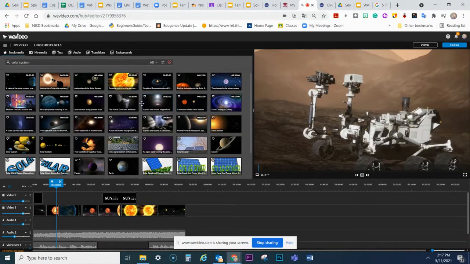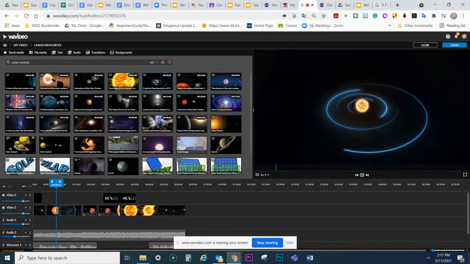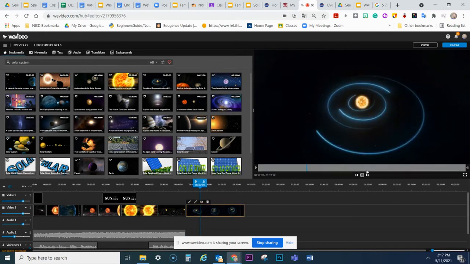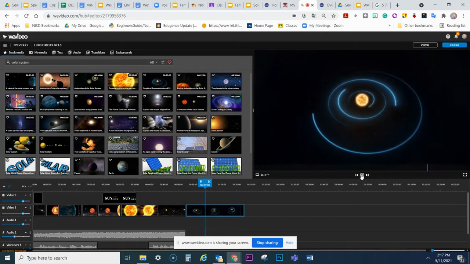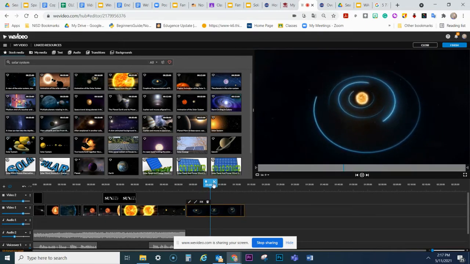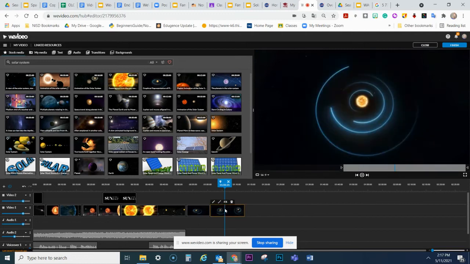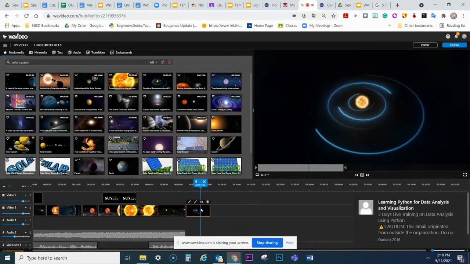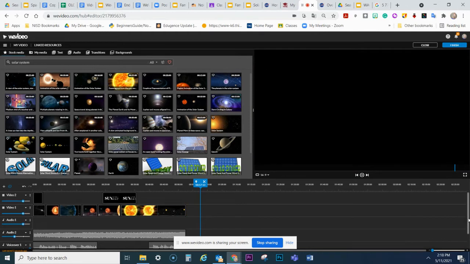Once you find something that you want, say you like this one, you just take it and you pull it in, okay? And the easiest thing to do with that, if you don't want it to all play, so here's the video that's playing, say you just want a clip of it, you can cut it. So I can select it, cut it, and then I can decide, do I want this one or this one? Whichever one I want to delete, I would select in the orange box and then just push backspace, and that deletes it. Okay, I don't want either one of those, so I'm going to delete them both. But that's just the basics on how to make it work.